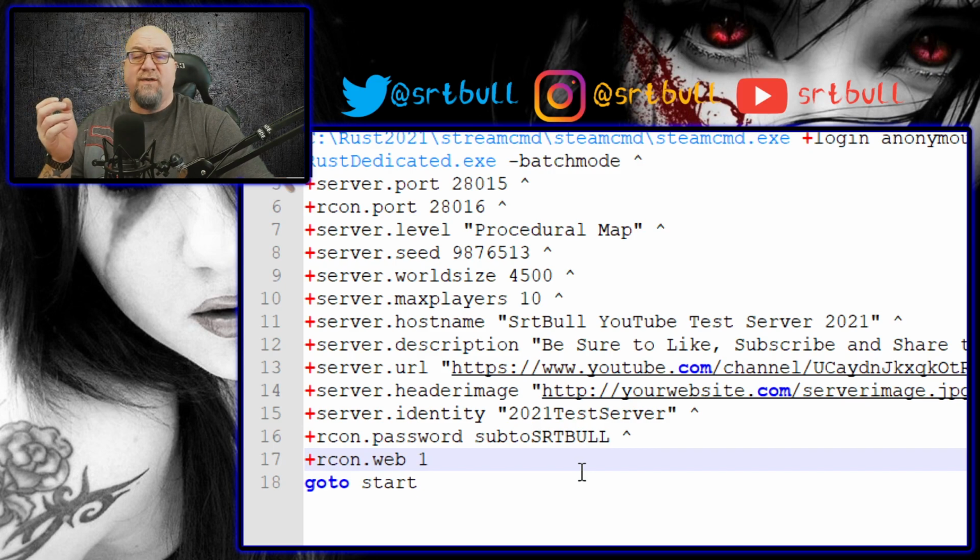If you are going to be using a remote Archon, I highly suggest that you put in this web Archon 1. There's a very long and drawn out explanation why this should be here. However, the option for the alternative is going to be going away relatively soon. So just trust me, just put web Archon 1 if you want to be able to have some sort of remote console access. Like I said before, I'm going to get into the Archon aspect of things on a future video. So if you're unsure right now what that is, stay tuned. You're going to see it very, very shortly.